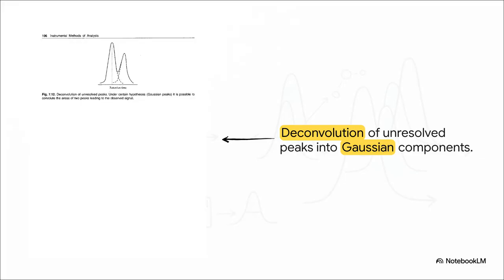So what actually happens when you just can't win that battle? What if the peaks stubbornly overlap no matter how much you physically optimize things? Well, enter modern software. When physical chemistry and fluid dynamics fail to give us that clean separation, software deconvolution totally comes to the rescue. It takes that messy, overlapping signal and mathematically splits it right back apart into those perfect, individual Gaussian components we started this explainer with. It essentially calculates the hidden areas perfectly, using code instead of chemistry.